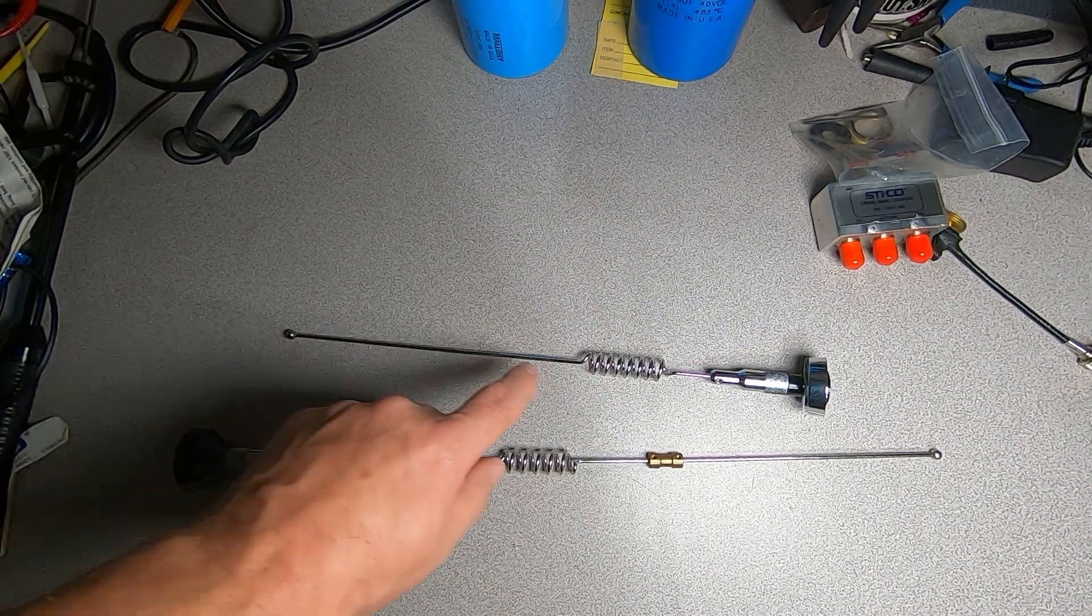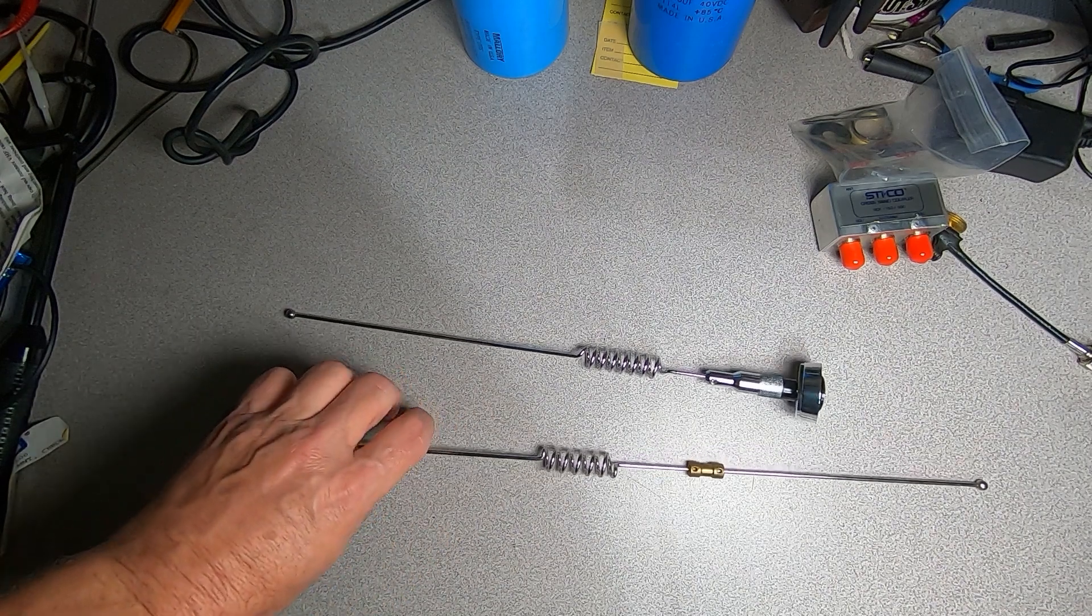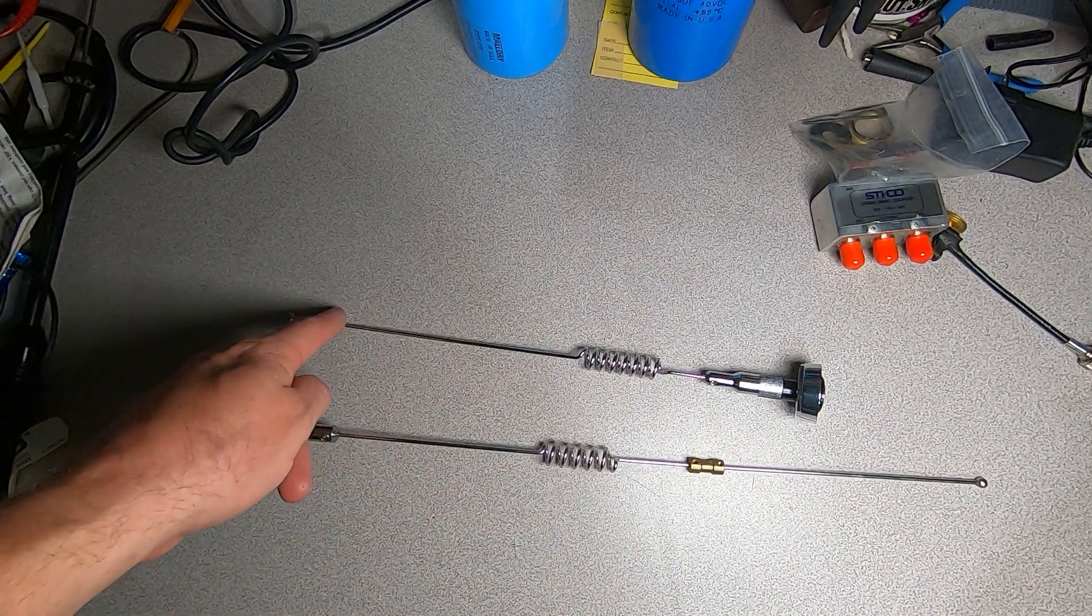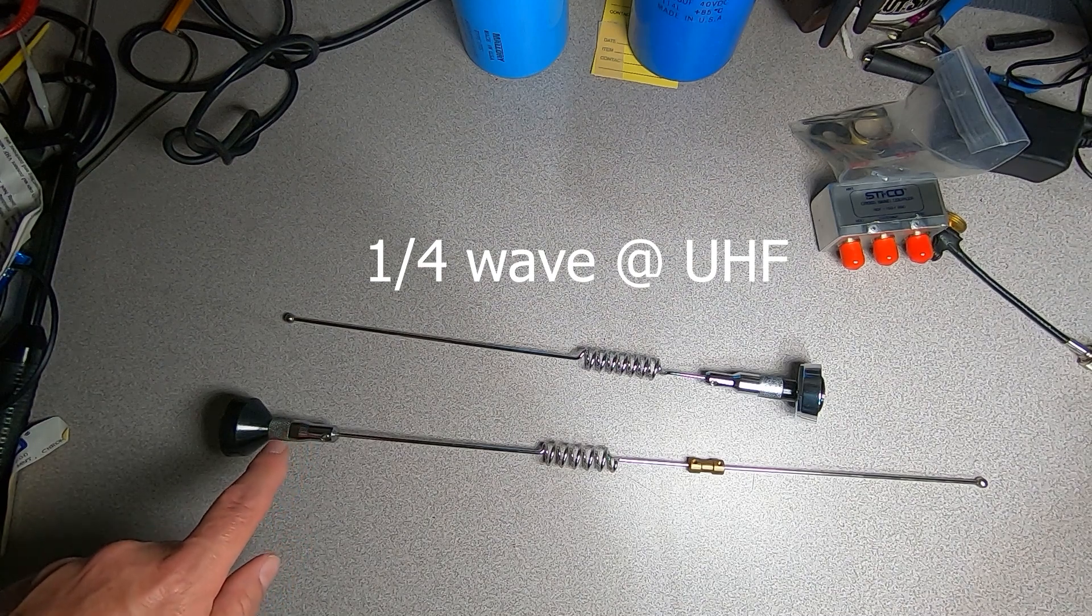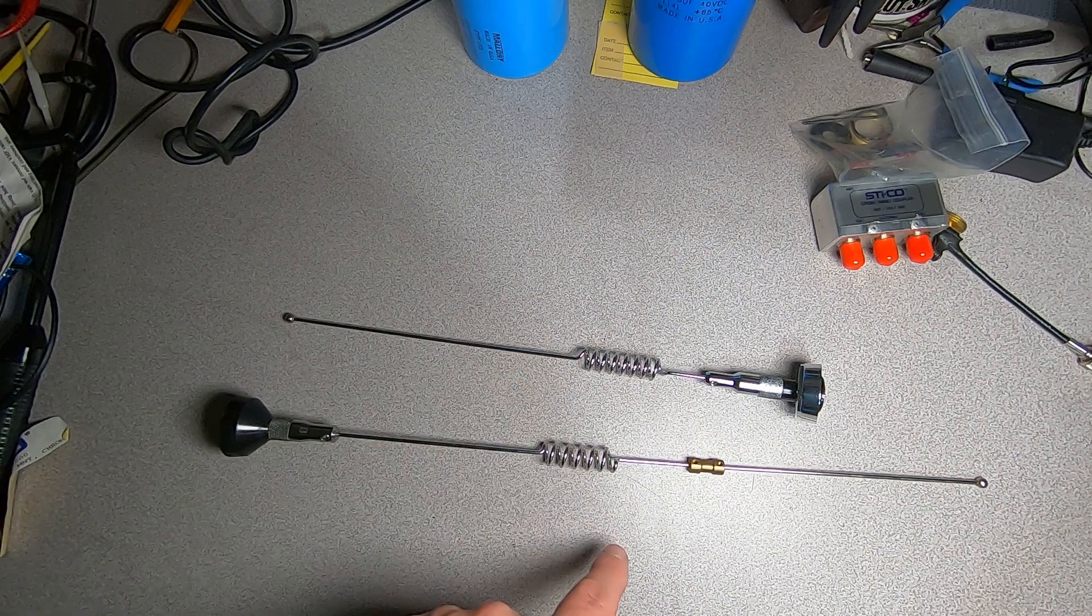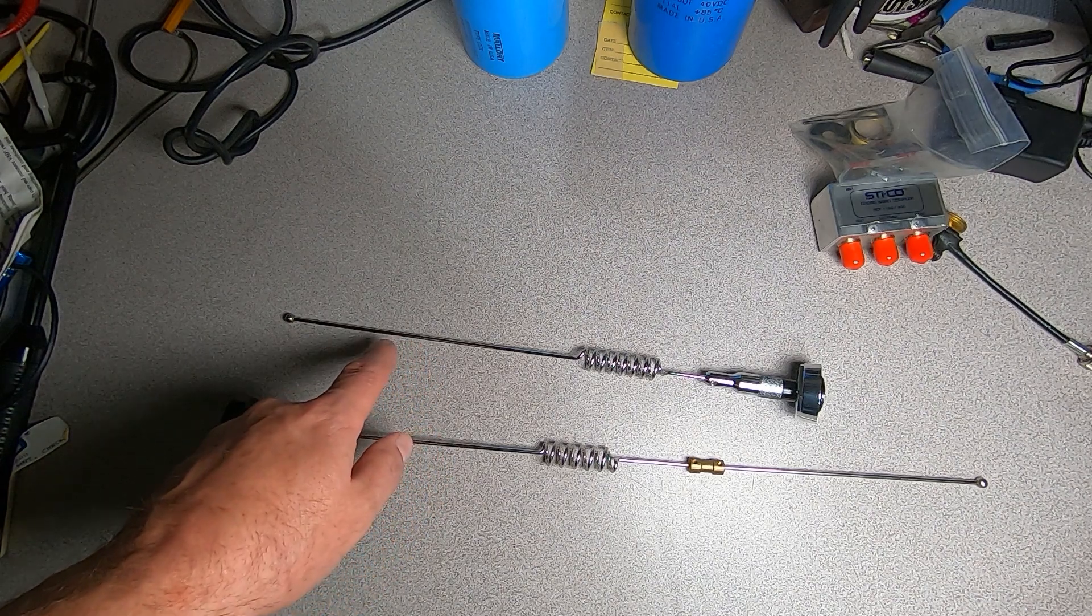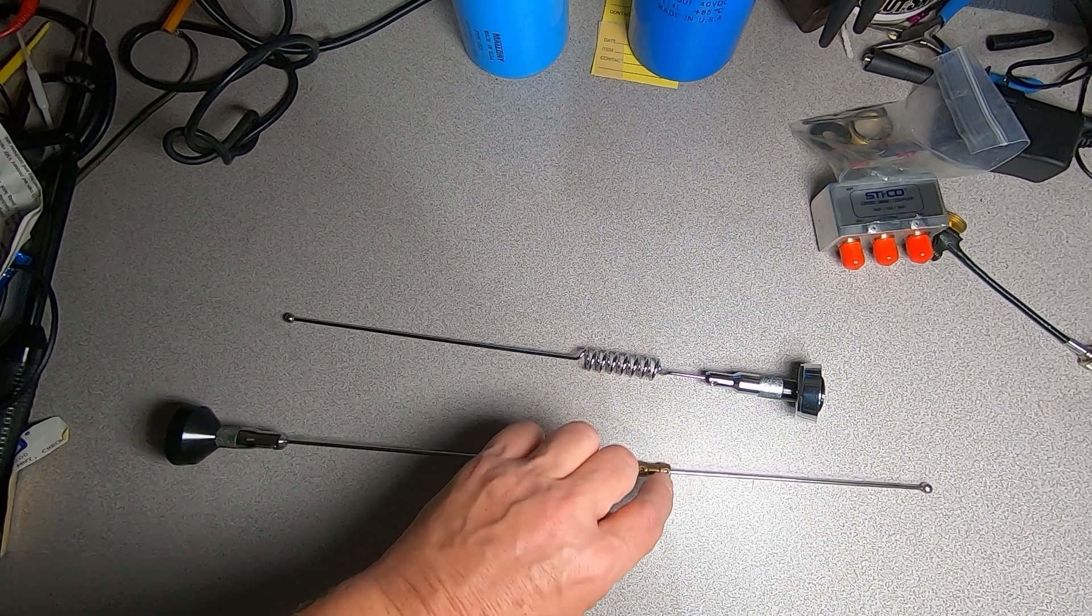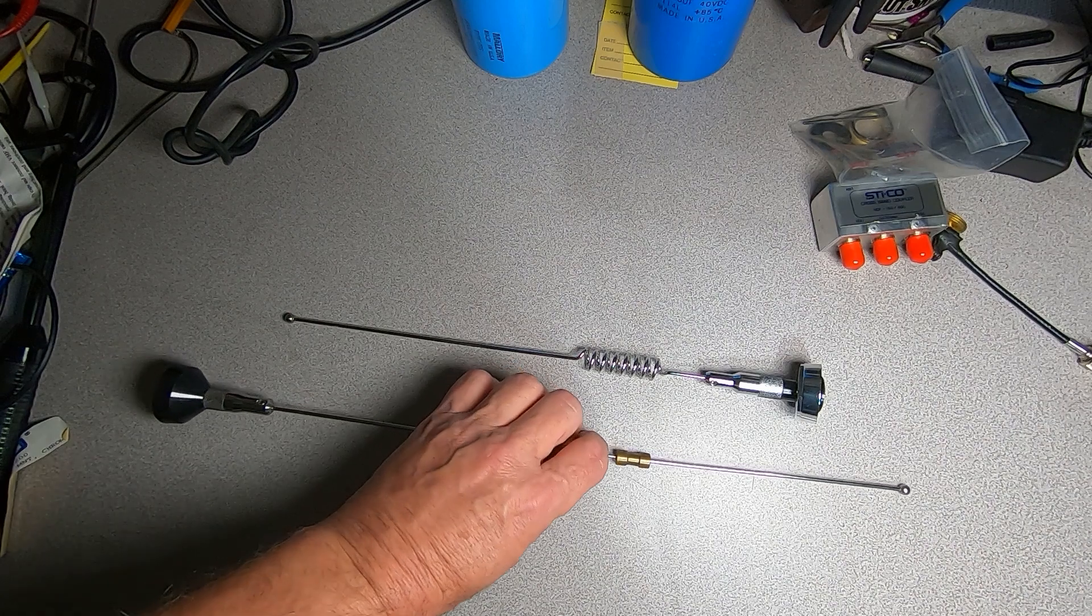About 10 years ago, when you could get these old 5.8 wave antennas for next to nothing, I made a video on how to take two of these and make a dual band 2 meter 70 centimeter antenna. You merely remove the element from here, shorten it to a quarter wavelength below the coil, invert this and place it inside the base. Then you take a second antenna element, cut it close to the coil, get a small shaft coupler, and tie these elements together, measuring your reflected power at 2 meters and then shortening as needed, filing flats in both elements and using set screws to tie them together. Works out great.